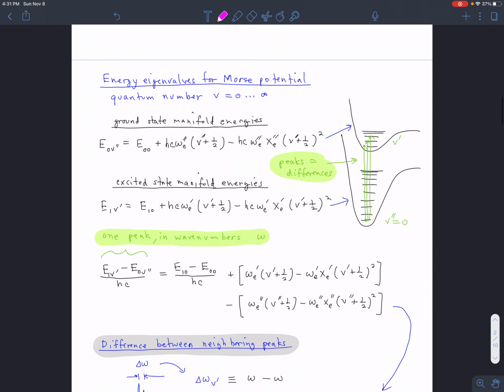What we have, our primary way of analyzing things, are energy eigenvalue expressions for the Morse potential, or for the simple harmonic potential for that matter, which we'll use for the ground state. And here it is. We didn't talk too much about it last time. We won't talk about it even as much this time. But it gives all these little level values in the excited state and likewise also in the ground state. It's the differences between any one level in the ground state and any one level in the excited state that gives us a peak in the spectrum.